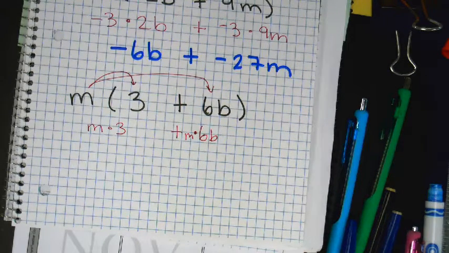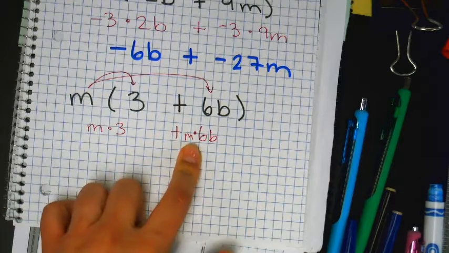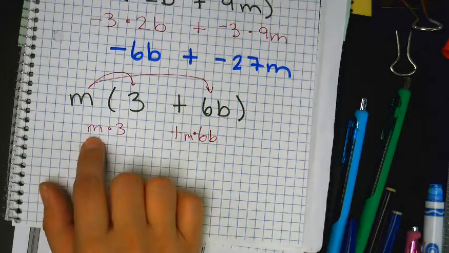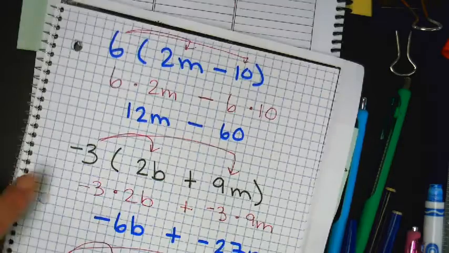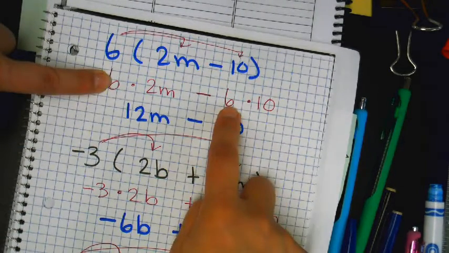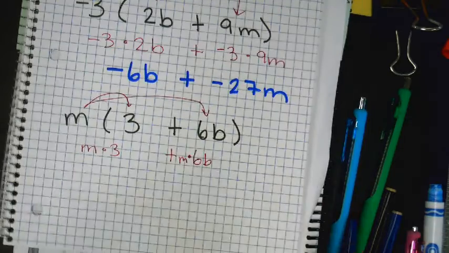Well, just because I always put the number I'm distributing first, so I'm going to put the m first, but there's something I have to teach you right now. So what is m times 3? 3m. So even though I wrote the m first, because if you notice, whatever number I distribute, I always write it first. You see the 6 came first, right? So basically doing the same thing.